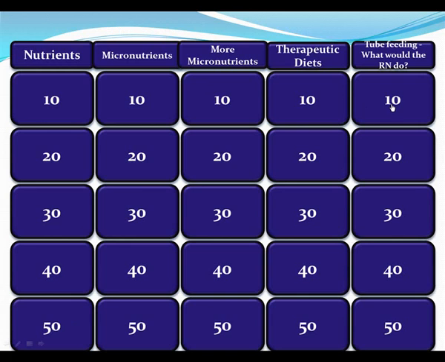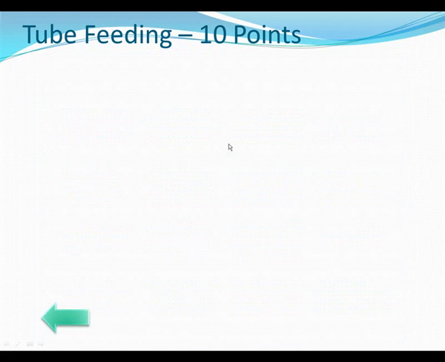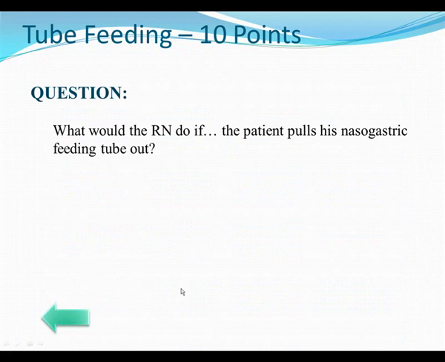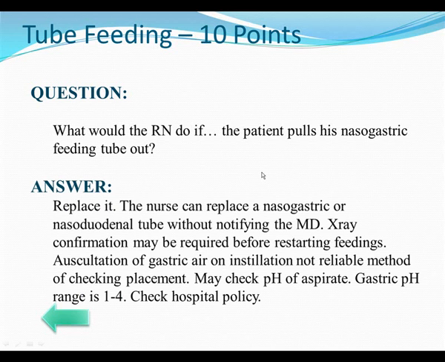Last but not least, here are some questions about tube feedings. If you were the RN, what would you do? What would the RN do if the patient pulls his NG tube feeding out? And you've had this happen, I'm sure, if you've worked in the hospital. Darn those patients. So what do you do?